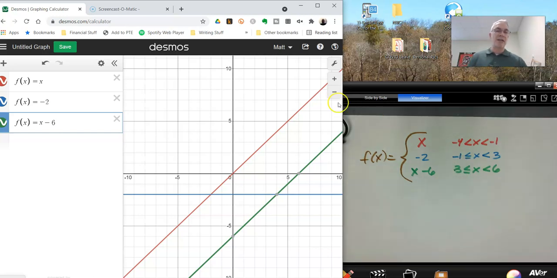I'm going to go back to each equation, and I'm going to enter the subdomain here. And I'm going to put it inside of curly braces. Now please note that's not a parenthesis, it's not a square bracket, it's the curly brace. And that curly brace can be found right beside the P key on your keyboard.